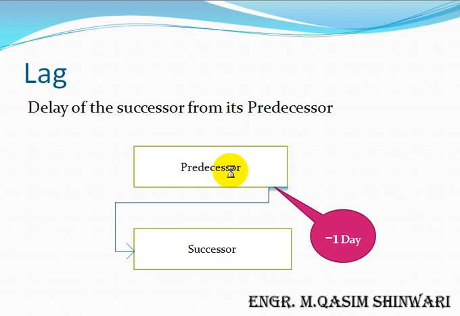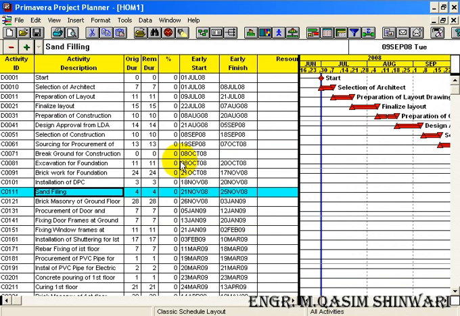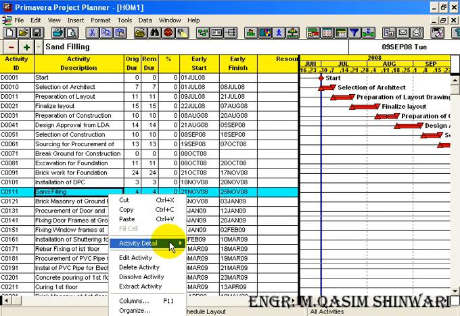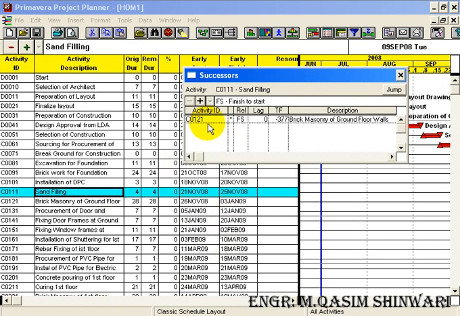So let's do it. In this case we have C0111, which is the sand filling. Its successor is C0121. So change the relationship to start to start and the lag of 1 day is given. Either press enter on your keyboard or click on jump.